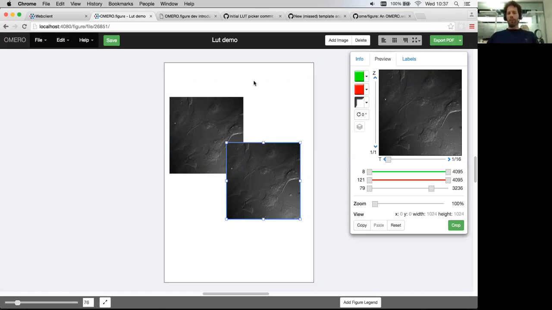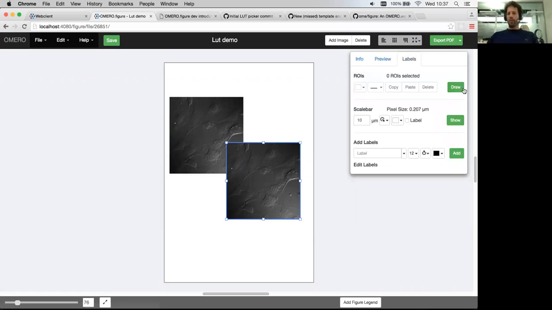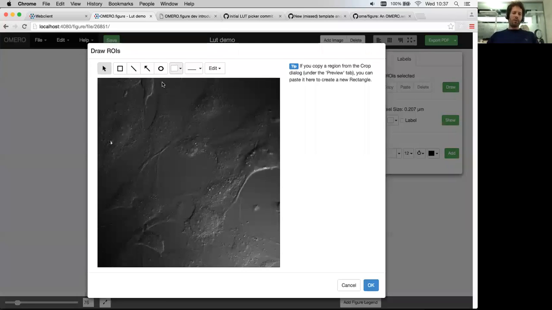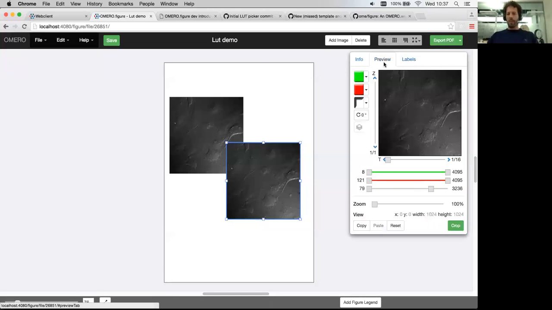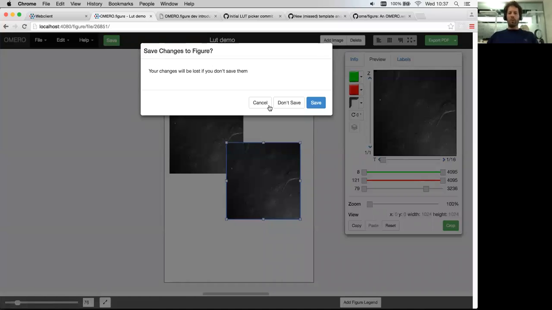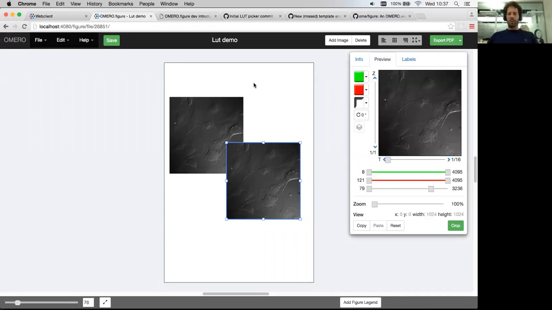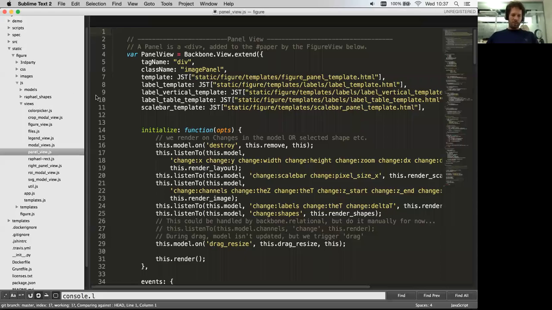And then there's a bunch of views that are modal. So a views file that has the ROI modals, various other modals, like file, for these modal dialogues. Okay, so let me just collapse this a bit. Cool.